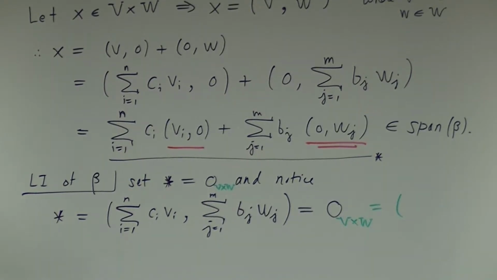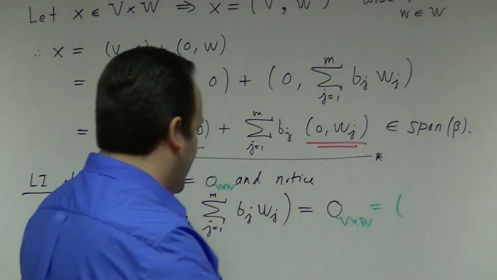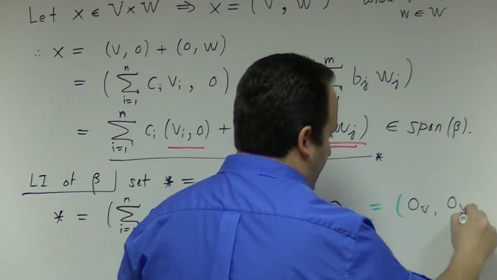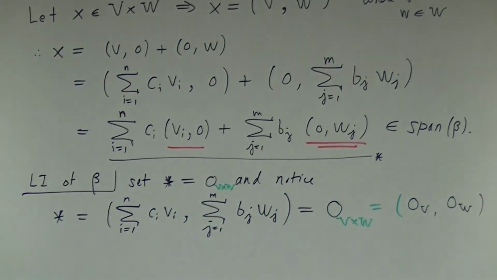When you say cross product, you're not talking about the calculus one? No. That was why I was saying I shouldn't say cross product. So Cartesian product. So this is (0_V, 0_W), right? That's what that 0 is. It's in the Cartesian product of V and W. And what makes the Cartesian product of two sets what it is is that you get pairs. You're creating pairs from the two sets you're given. But one of the things about this construction is that two pairs are equal only if both the first component is equal and the second component is equal, right?